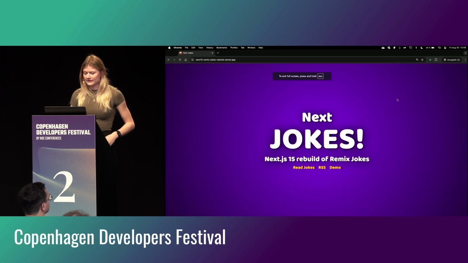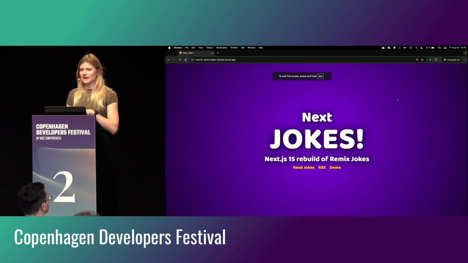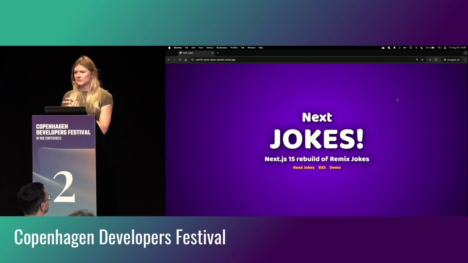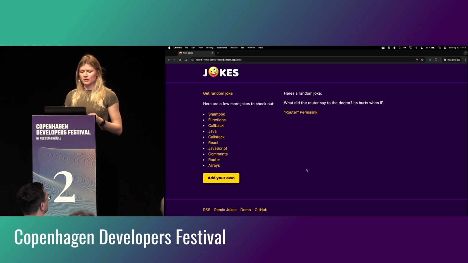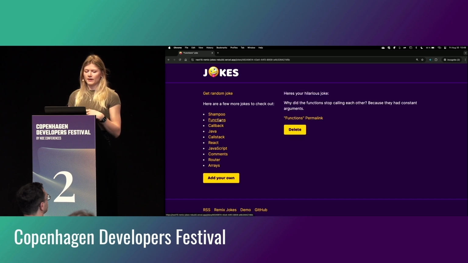So the setup here is, of course, Next.js app router and Tailwind for CSS and responsiveness. And then I'm using Prisma as an ORM and an Azure SQL database. So I'm on the main page here. I'm just going to jump to the joke page. And in this page, you have a list of jokes that you can view. And then you have a button to add a new one.